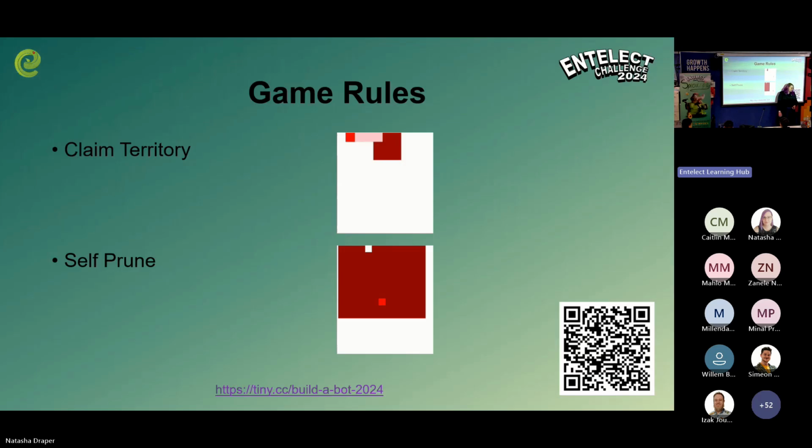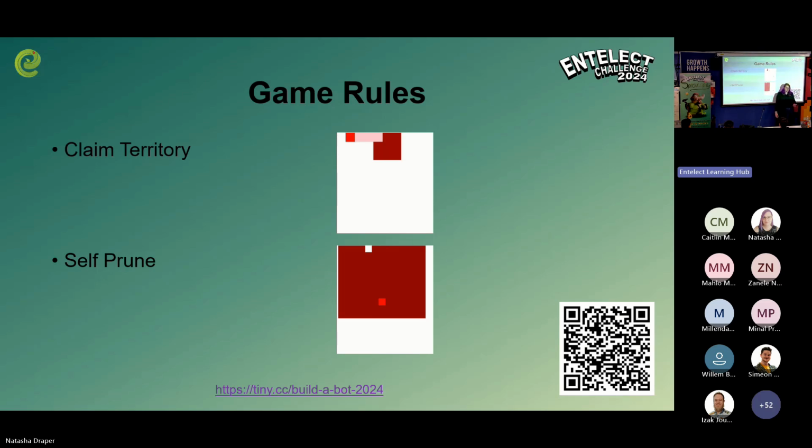So we'll first get started with a little bit of theory, just the basics to get us started. We'll start with the game rules. I see our GIFs have broken a bit. Okay, that's fine. Anyway, the first rule is, it's basically based on Land.io. I don't know if anyone's played that. It's a Discord game. The first rule is that you can move your bot around, forming a trail, and when you connect with your territory again, it claims the whole area that you've formed as your own territory. However, if you run into your own trail before actually touching your own territory again, you will prune yourself and you will lose all your territory and respawn.